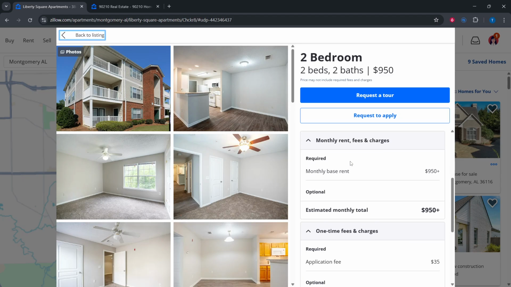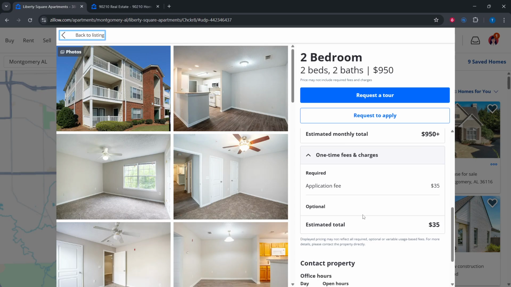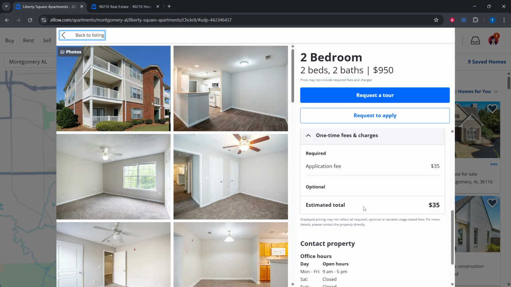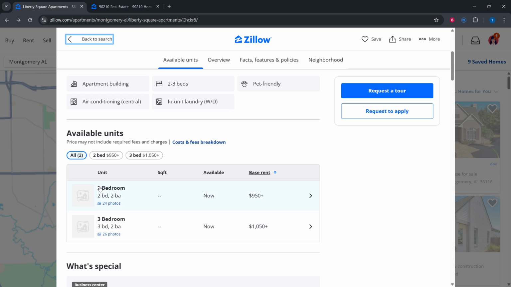The number can change over time as new sales close, records update, or market conditions shift. Use it as a helpful benchmark, especially when you're curious about value movement, but pair it with local knowledge when making big decisions. If you don't see a Zestimate on your property page, don't worry.